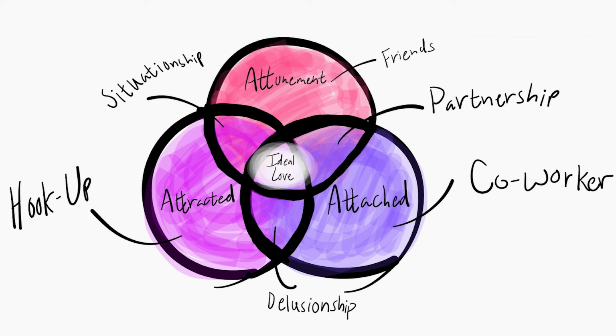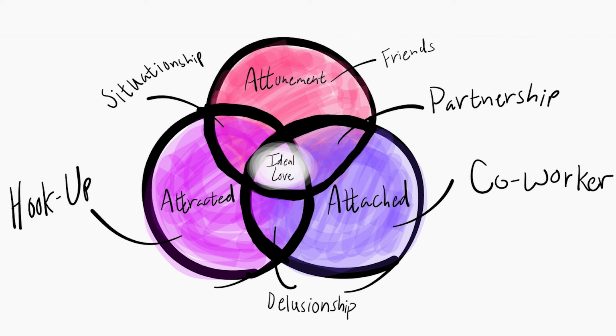This last one is ideal love. The concept of ideal love is a balance between all 3 types. You like who they are, you like how they look, and you like what they do. Because it's so well balanced, you find yourself fulfilled in each part of the relationship. However, because life is what it is, it's not this simple.